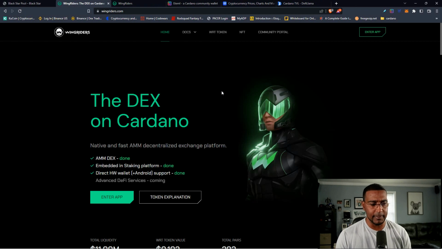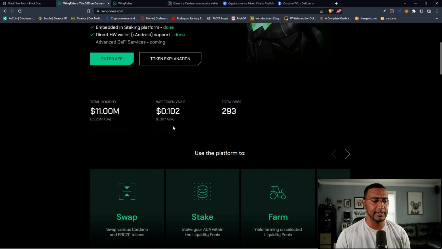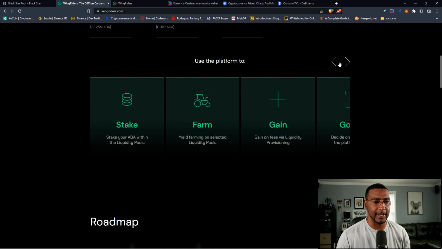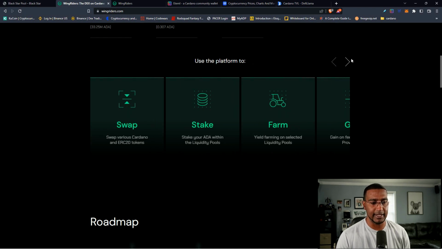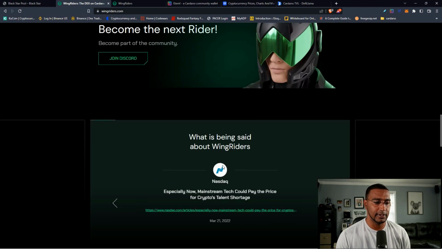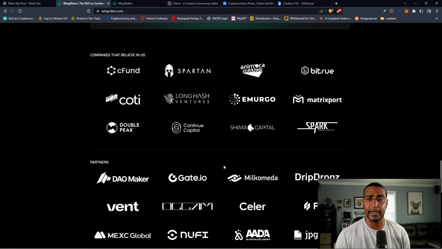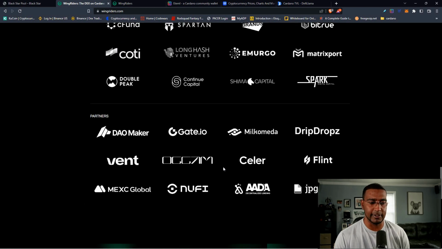And then on their main page, it has a lot of information about the DEX. You know, the price of the Wing Riders token is 10 cents. Total pairs, 293, meaning they can swap with the Wing Riders token. And their total liquidity right now is 11 million. And it goes into some of the use of the platform, right? Swap, stake, farm, and then governance. Some of their roadmap and so much more. You can sit here and go through their partners and everybody else that's affiliated with the Wing Riders platform.